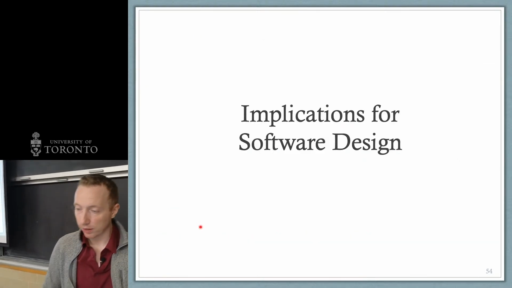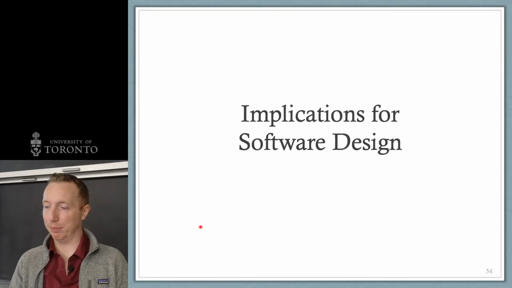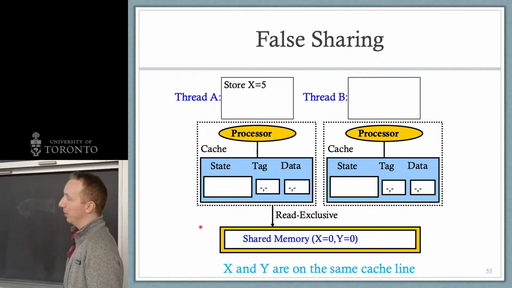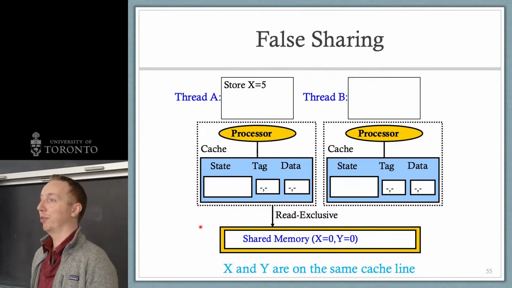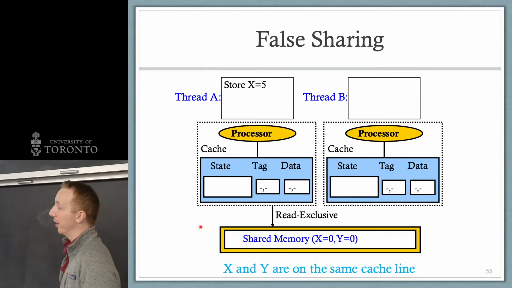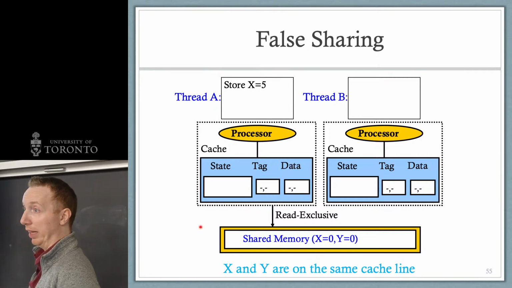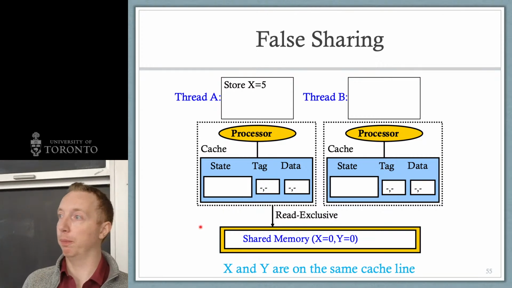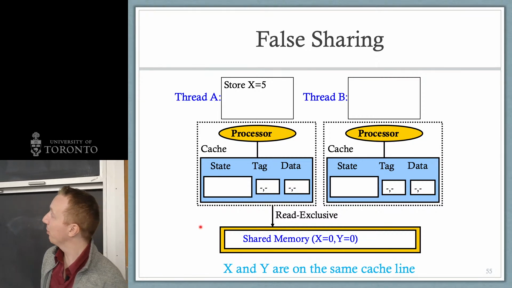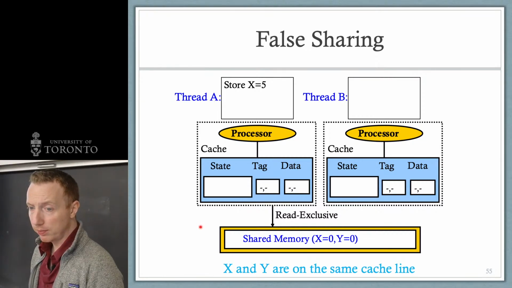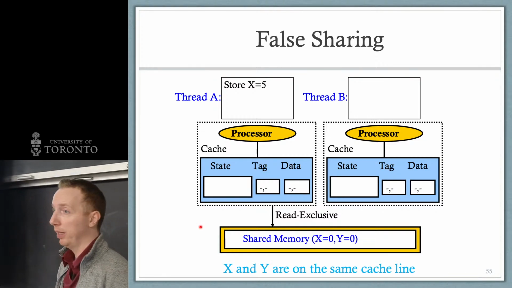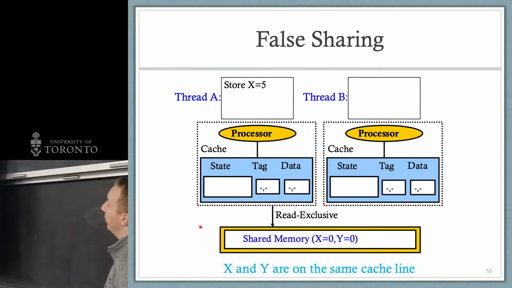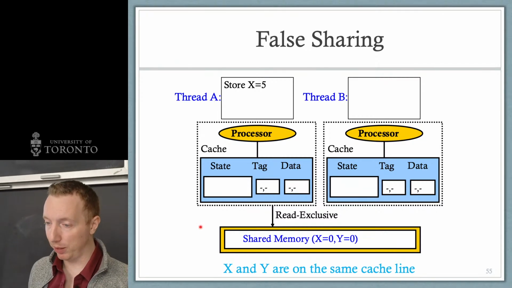So what do you have to worry about? This is where it gets fun. Some other things you have to worry about. First thing is something called false sharing. Remember our cache line is 64 bytes, so it could hold multiple pieces of data. And if it holds multiple pieces of data, even if some threads are exclusively updating a variable that is not being updated by a different thread, you can have some very, very bad interactions between their caches.